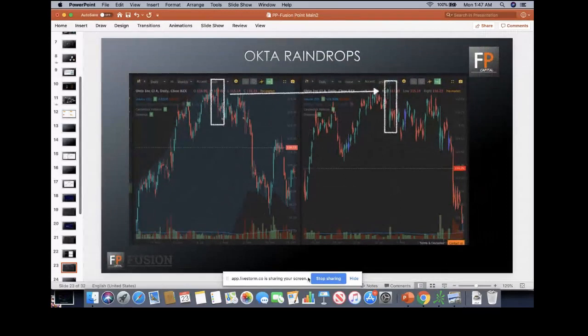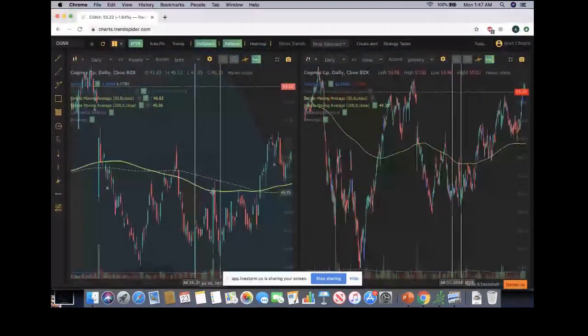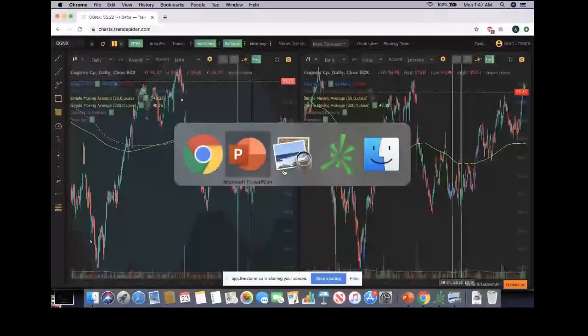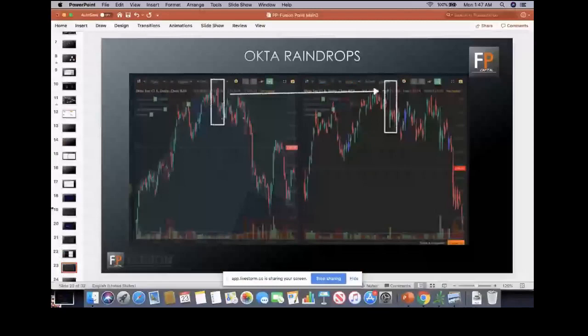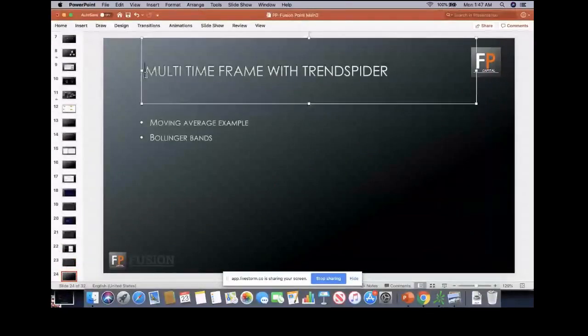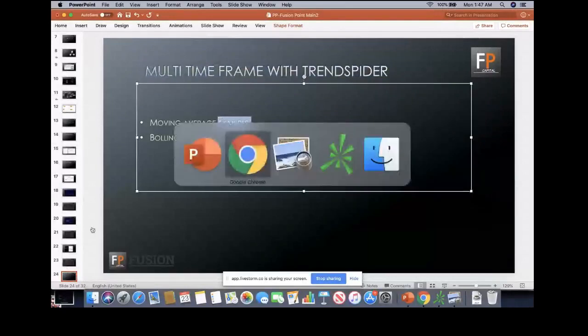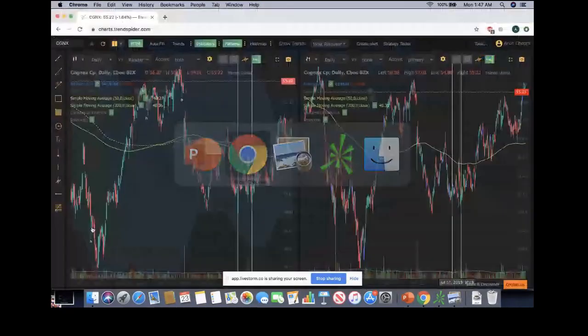It's just a quick check, and that's literally why I leave my screen this way. For the most part, I have the regulars on one side and the raindrops on the other, and I just go back and forth. And now I will show you that piece of it, where the last thing I'm doing now is adding in multi-timeframe.